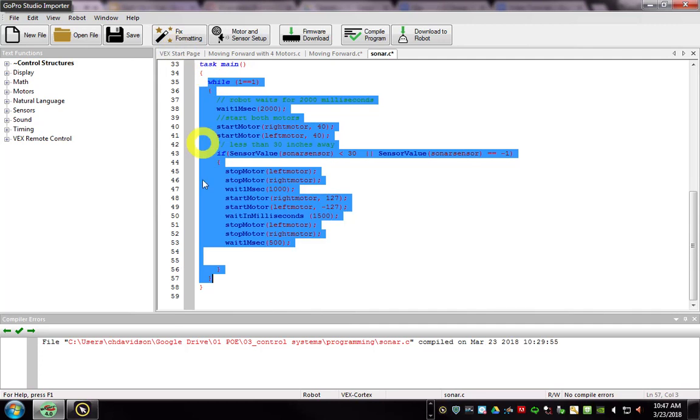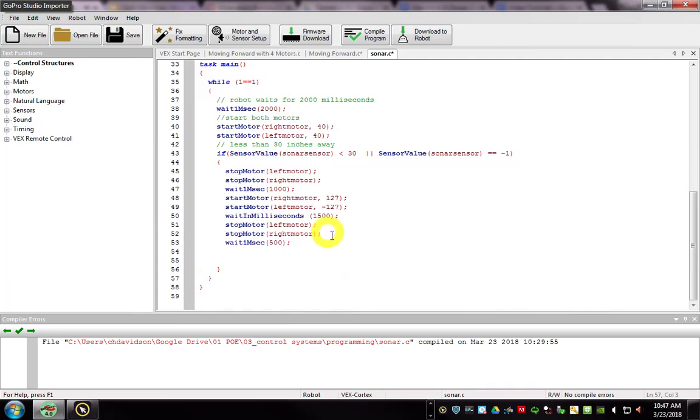Everything inside of this open curly brace and this closed curly brace is the program. So I can look at task main, see that there's an open curly brace, and then real quickly with my eyes look down and see the matching closed one.